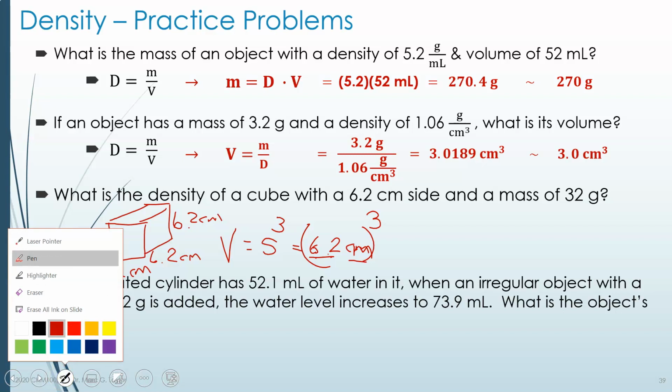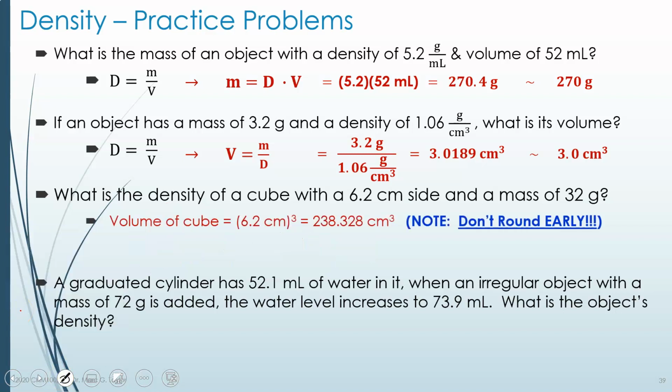Now I'm going to delete this because I believe this is all here on the screen anyway. So first you can calculate the volume. Now, normally we would round this if this was our final answer, but I'm going to tell you something that you're going to hear over and over again. Never round early. In other words, if you're not done with your final calculation, don't round the number too soon. Leave it with extra digits. Your calculator will say, sometimes even more digits. As long as you have many more digits than you will need in the end, you'll be fine. A good rule of thumb is that you have to have at least one more digit than what you need in the end. I tend to do 2 just to be on the safe side.